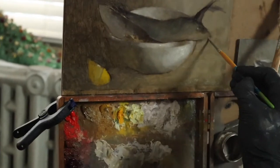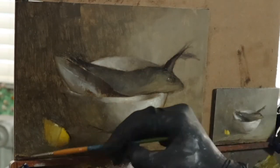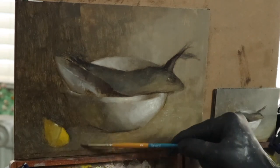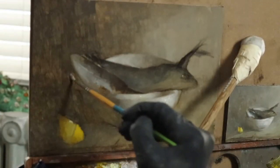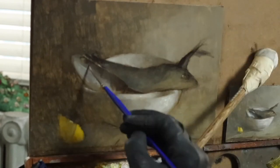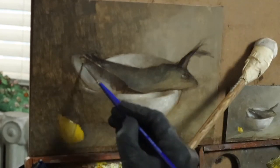Stay away from too much distraction that appears in nature, because nature can be really overwhelming. So you want to resolve the bigger form first, and then zoom in and get those specificities that you're seeing when you work from your model, from your still life. Definitely, I think that's what I do to avoid too much confusion at the beginning of the painting.